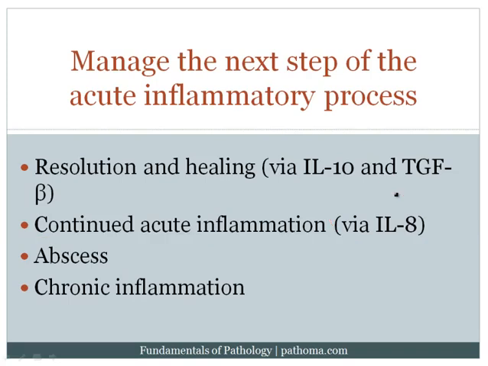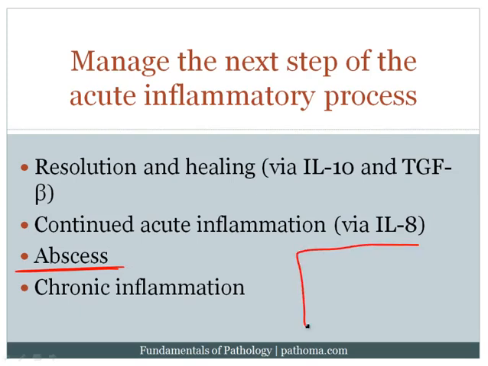Now, another possibility is that the macrophages can come in and they could basically sense that the organism is a particular type of organism that needs to be walled off to protect the rest of the host, the organ. And so they can actually call in or create an abscess. And what's an abscess? An abscess is an area of fibrosis.